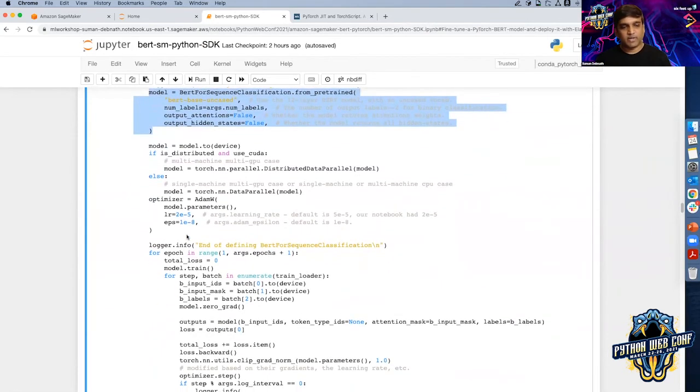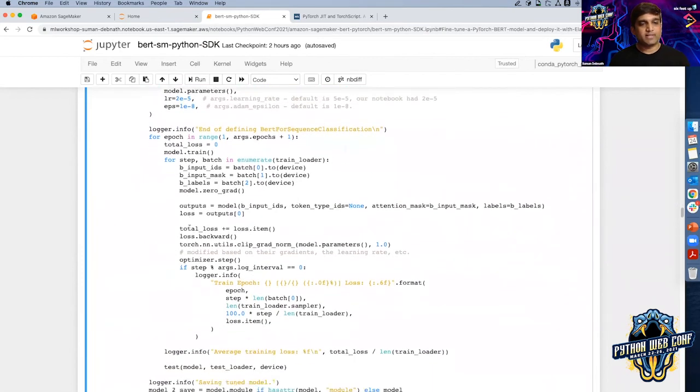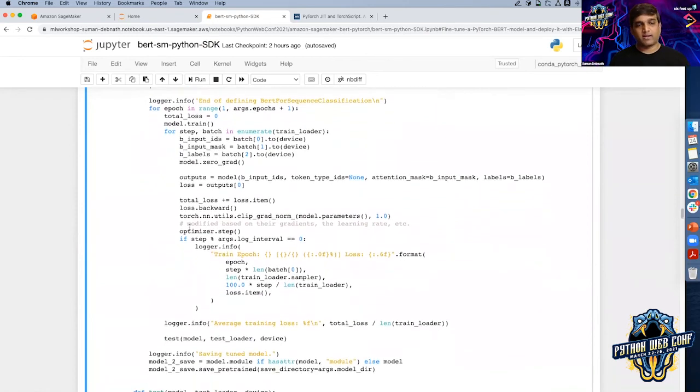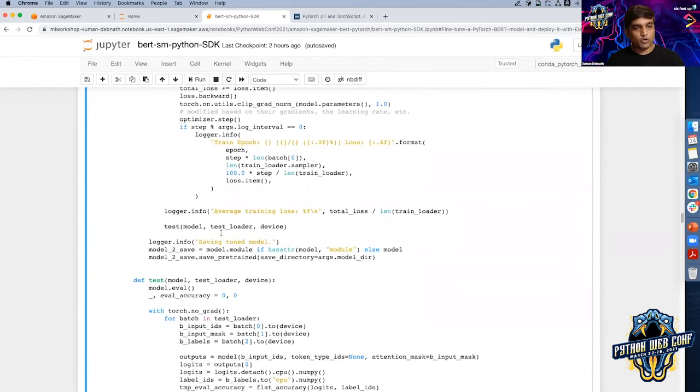And the rest of the code is pretty straightforward, a regular machine learning pipeline. You take the data, you do some pre-processing, and you just start the training. Then you propagate, calculate the loss, and minimize the loss. So we're not going to go over it line by line.